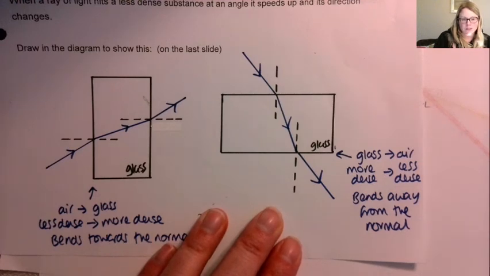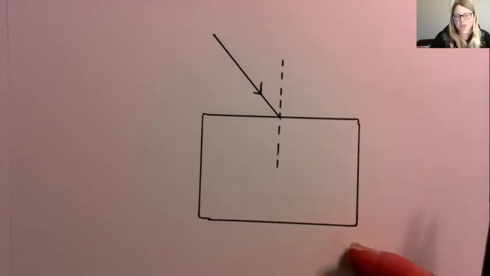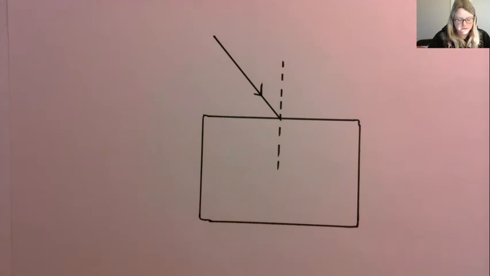The direction that the light goes whenever it's going from more dense to less dense, and also from less dense to more dense. Now, I said I was going to try and get you to understand why that change in direction happens the way that it does. So we're going to try and do that now.